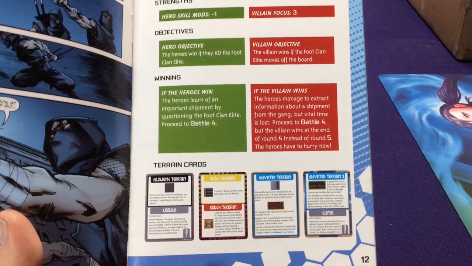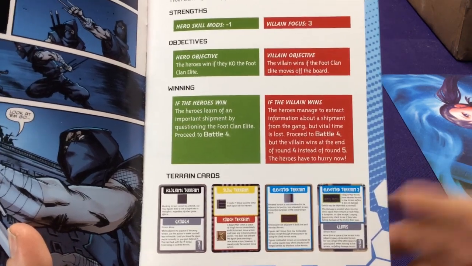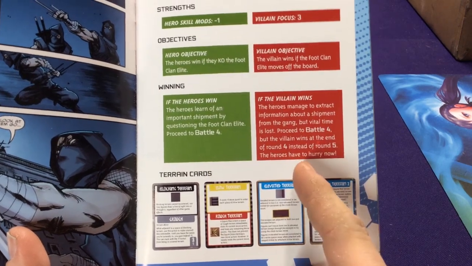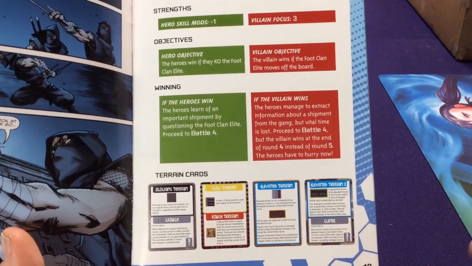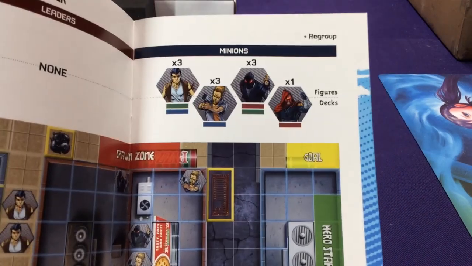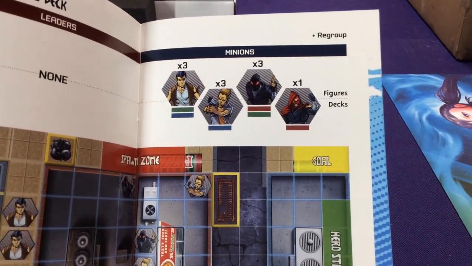But yeah, like here it's like if you won the other one, you went to Battle 4. If you lost the first one, you went to 3, and instead now you'll head to 4 either way. But the villains are going to potentially have a better and better chance. So it's going to make the game a little bit harder. No bosses. A couple of different figures.